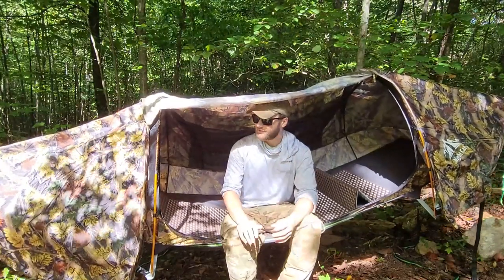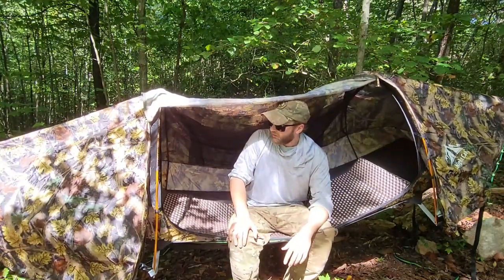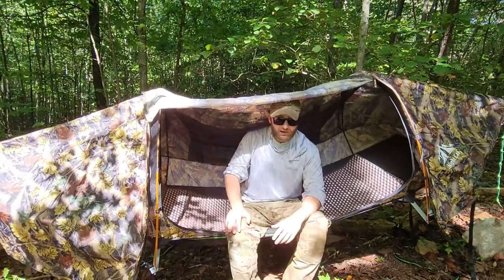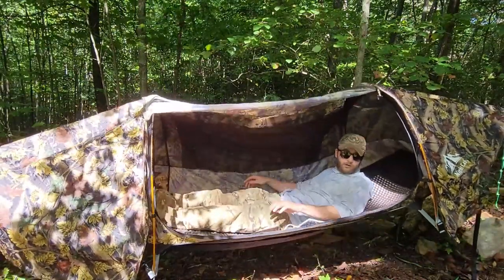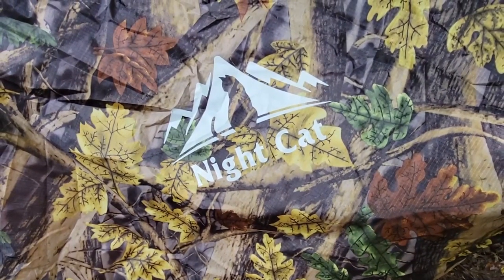So we are out here today trying something that I have never used before, of any kind or any brand, and that is a lay flat hammock. Oh yeah, this one in particular is made by Nightcat Outdoors.